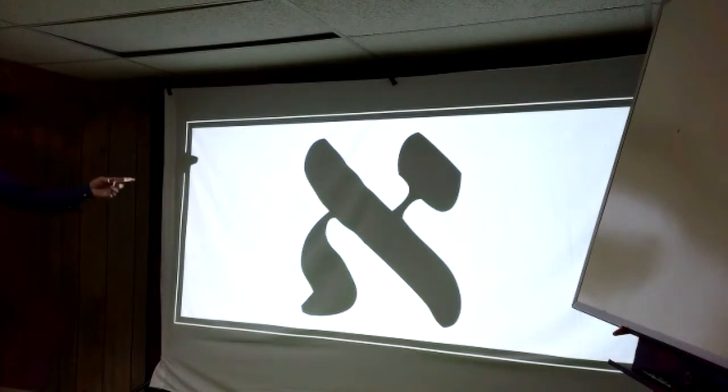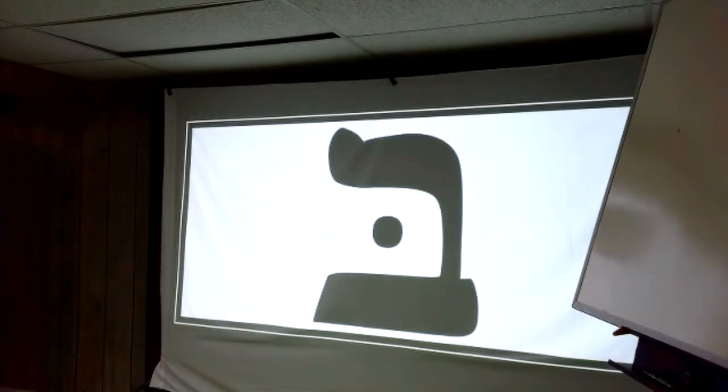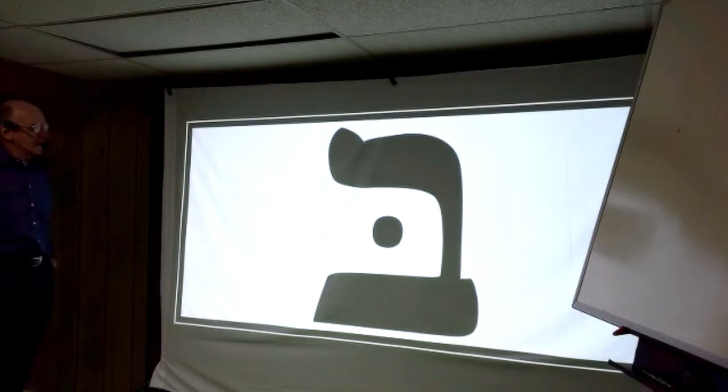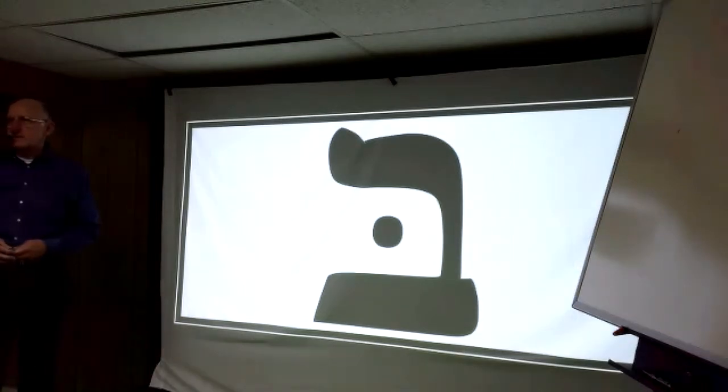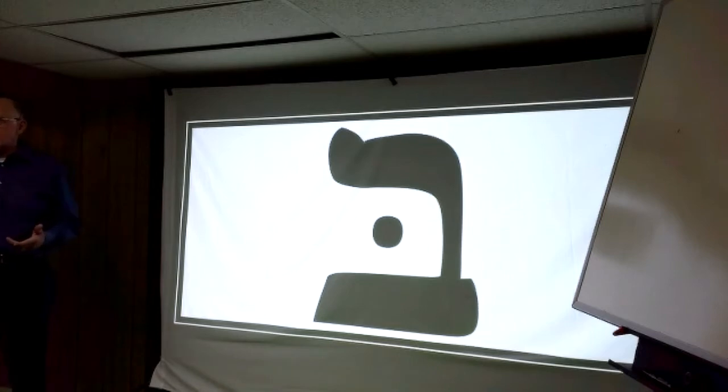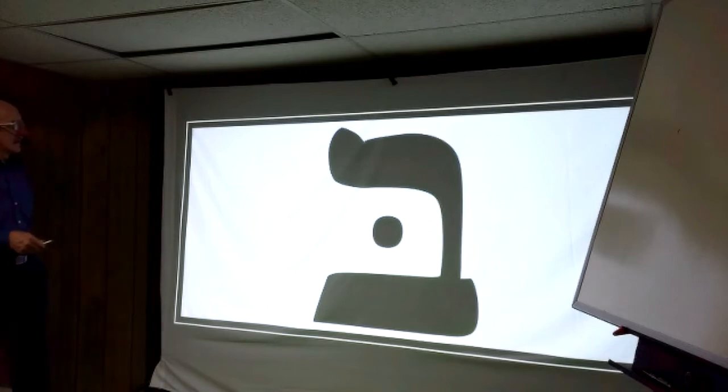All right, then the next letter is the Beit. Nobody has trouble with the Aleph, right? Everybody knows. Okay, then this one, this is a 3-room house. And Beit also means house. And Aleph, by the way, as a word means ox. So as you're reading the Bible, you'll come across a word that says Aleph, and it's talking about ox. And it'll be spelled out: Aleph, Lamed, Pei, Sofit. The Beit is a 3-room house. We have the top of the house, we have the back of the house, and we have the foundation or the floor of the house.